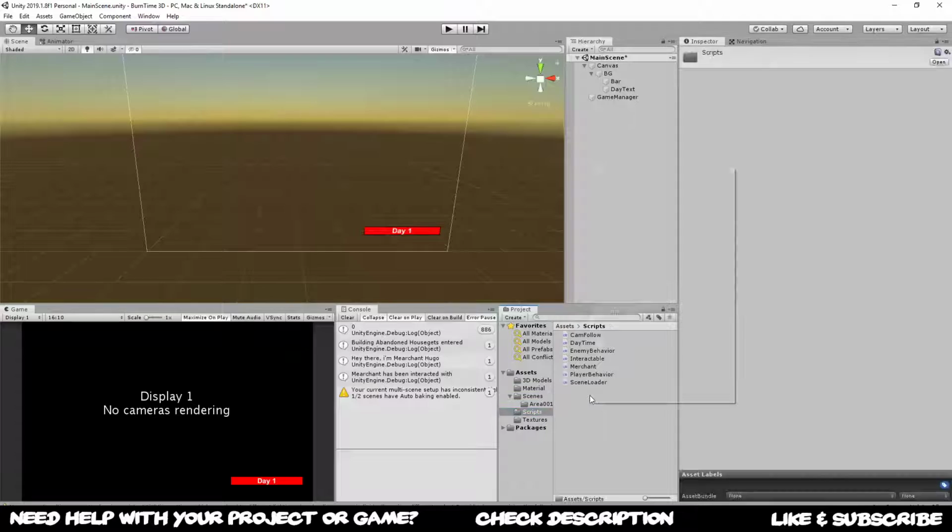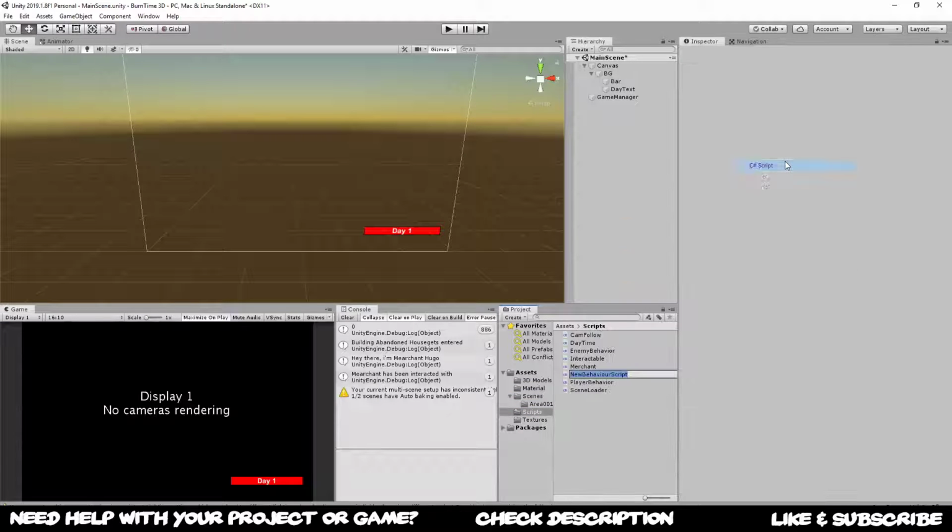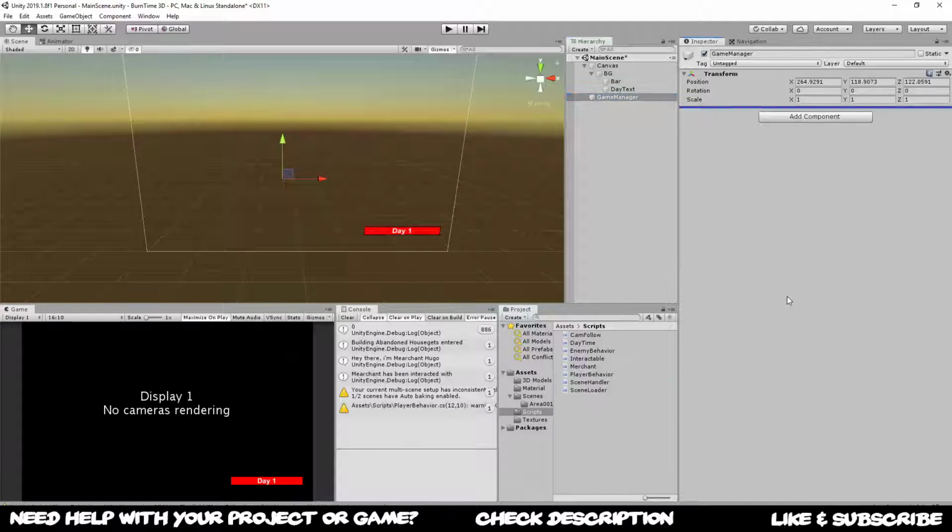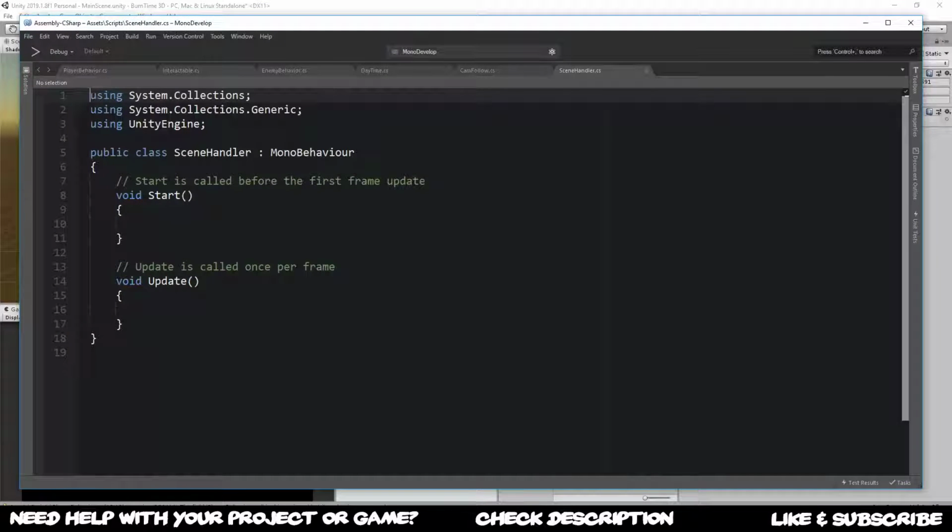I'm going to create a script for this. Later on, I'm going to sort out all of that. And this is going to be my scene handler. I want to make sure that it is part of the game manager once the compiler is done running. There we go. So I drag scene handler over here. And later on, we want to talk to scene handler at any point. We want to call scene handler to do whatever we want to do. So I'm going to load up MonoDevelop or Visual Studio, whatever you like.